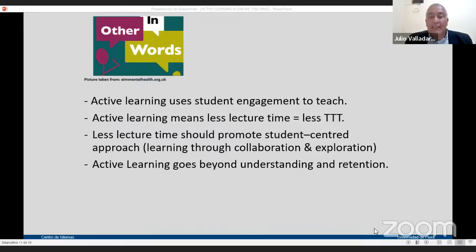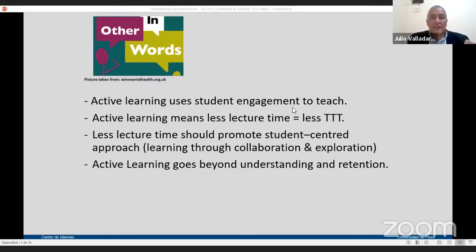Active learning goes beyond understanding and retention. Active learning goes beyond the understanding of language points, from the beginning, from the kind of explanation you give to your students regarding that language point. But it's not just to get them to understand and memorize the knowledge. It's to get them to use it, to use it in their own context, so it's meaningful to them. And they have to use the language. They have to manipulate the language actively.